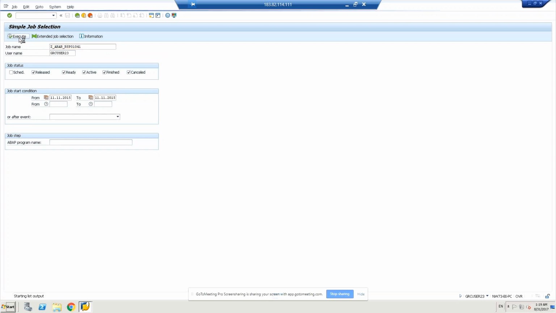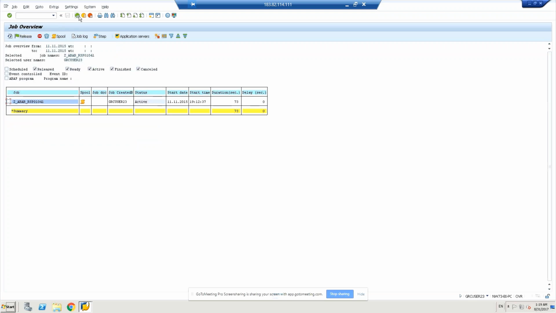Again, just click on the scheduled status. Wait. Go back. No issues. What status are you getting? After ready, it automatically goes to active status. What is the status? Background job name, spool logs, the job is created, and the status is active. Select the background job and refresh; within a fraction of a second you get either finished or cancelled. Select the job, and the first icon is the refresh icon. It shows either finished or cancelled.